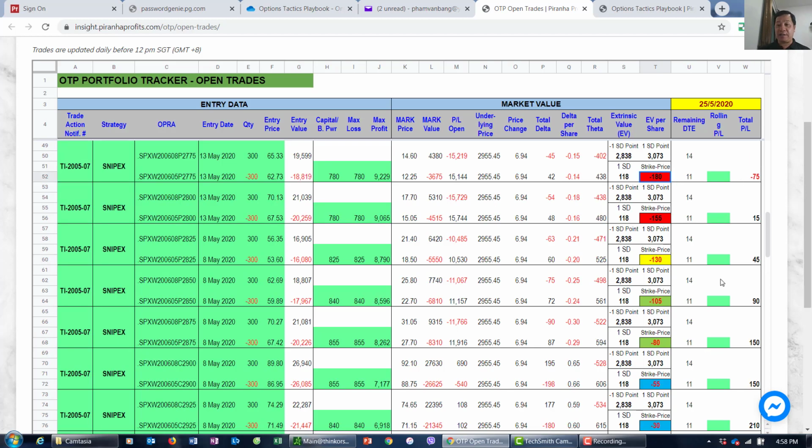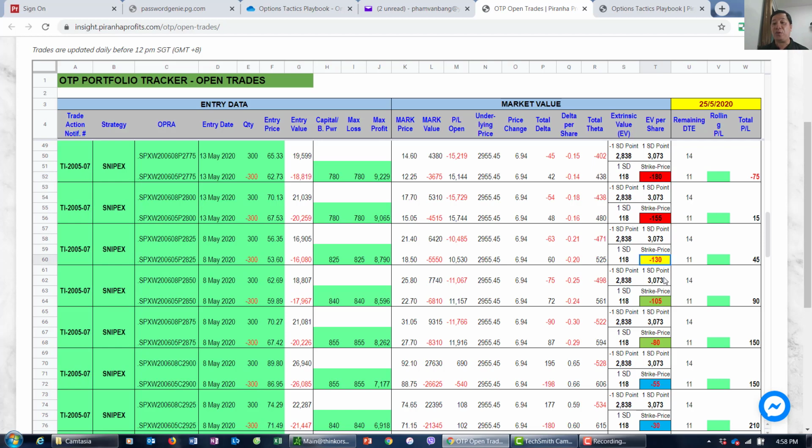Now, in some cases, I decide to keep the red trades. Why? Because I have a strong bias of the market direction. For example, this is a bearish trade, right? Because the strike is lower than the current market price and it's in red, I may choose to keep it because I believe that now SPX is hitting a very strong resistance level and it's due for a pullback. And in that case, I take the market direction then. Okay, I can be wrong, I can be right, but if I am biased on the bearish side, I may keep this one as well.